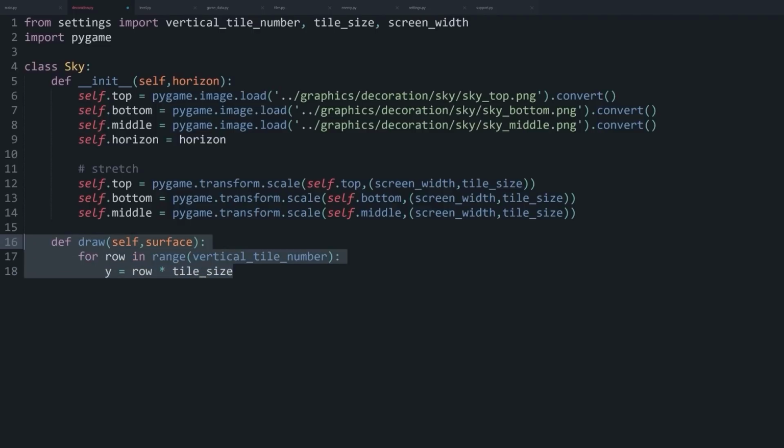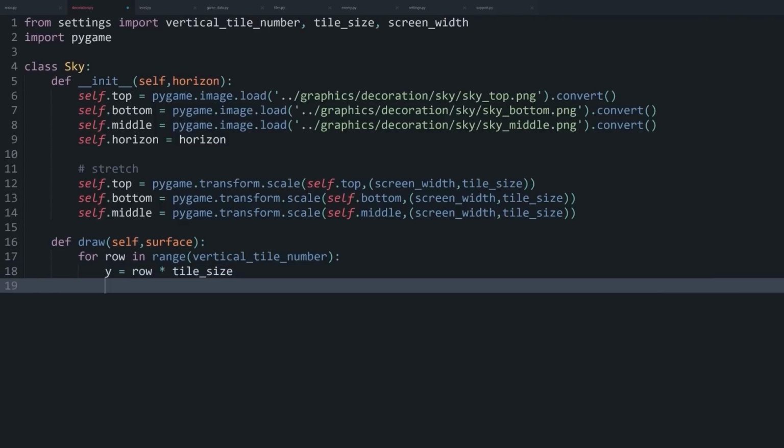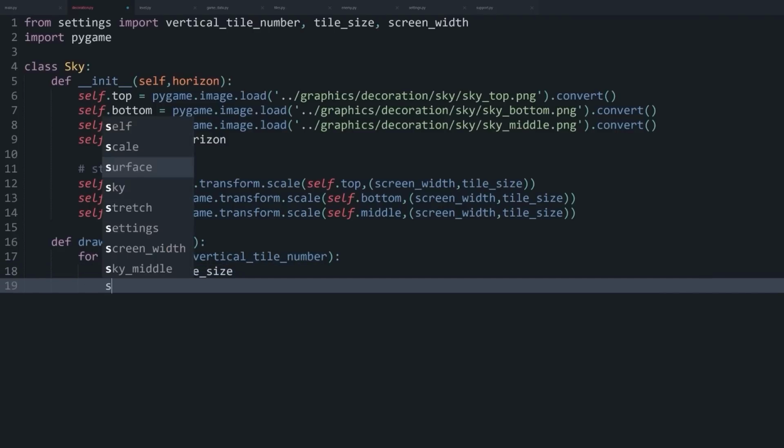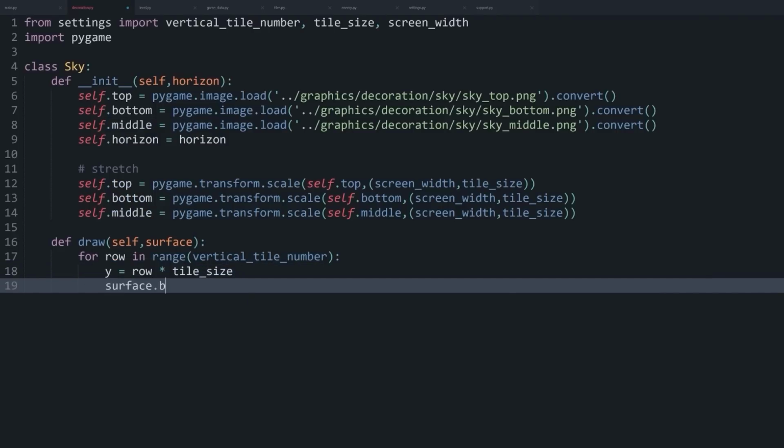So this is essentially the same logic we have always used, except only in one dimension. And now what I could be doing is get the surface dot blit and then self dot top for the surface and for the x and y dimensions, and y is going to be this y here, the one we already have. And this would fill our entire surface with one color.